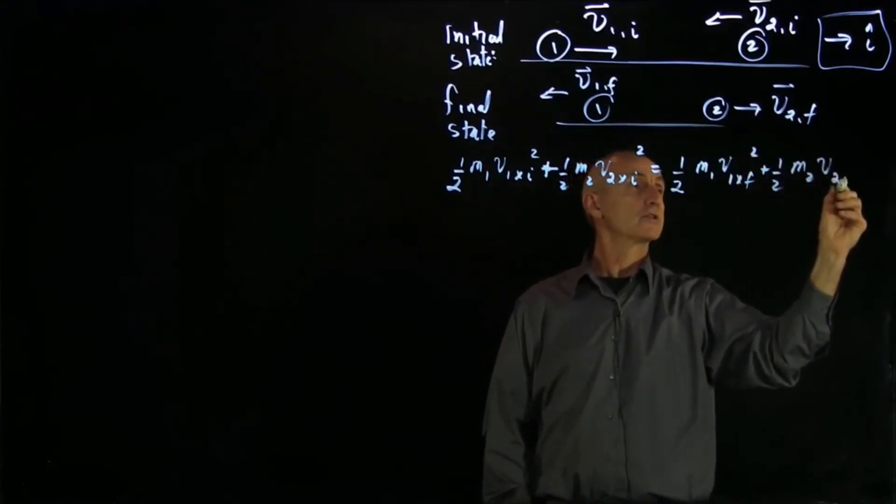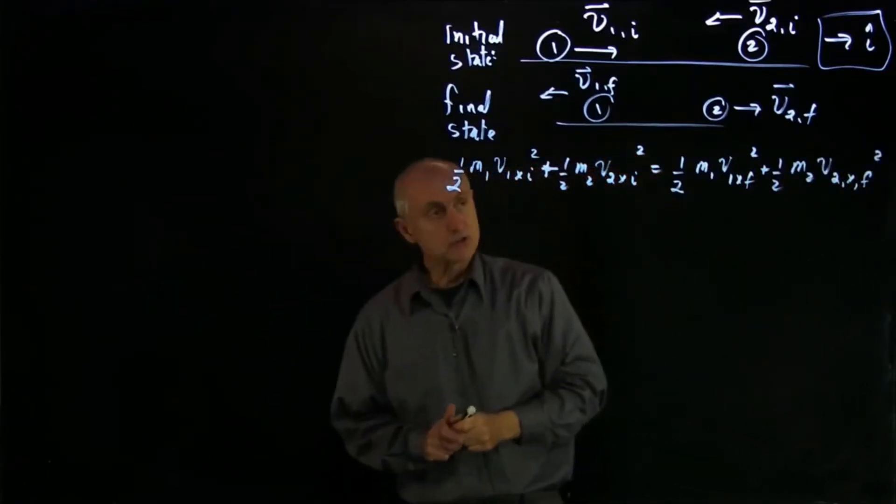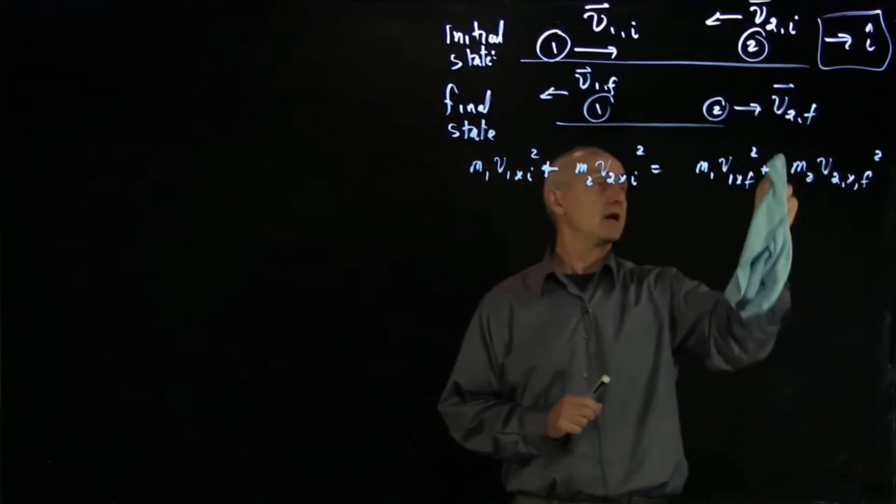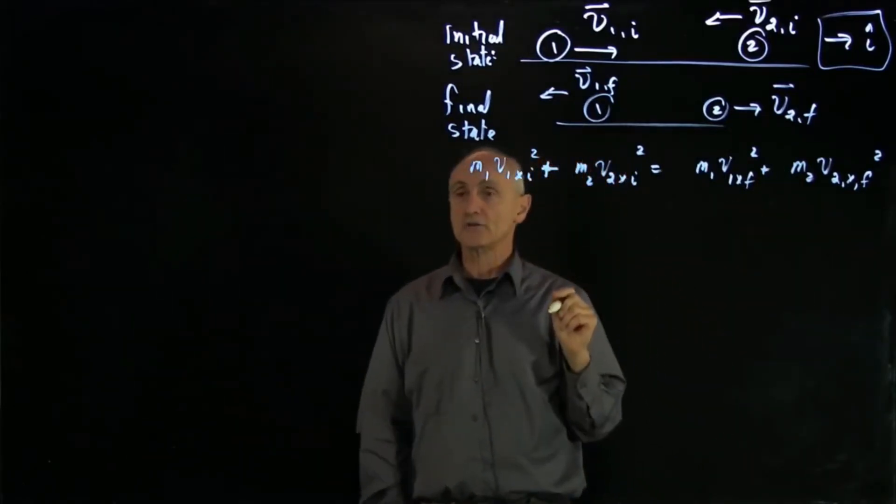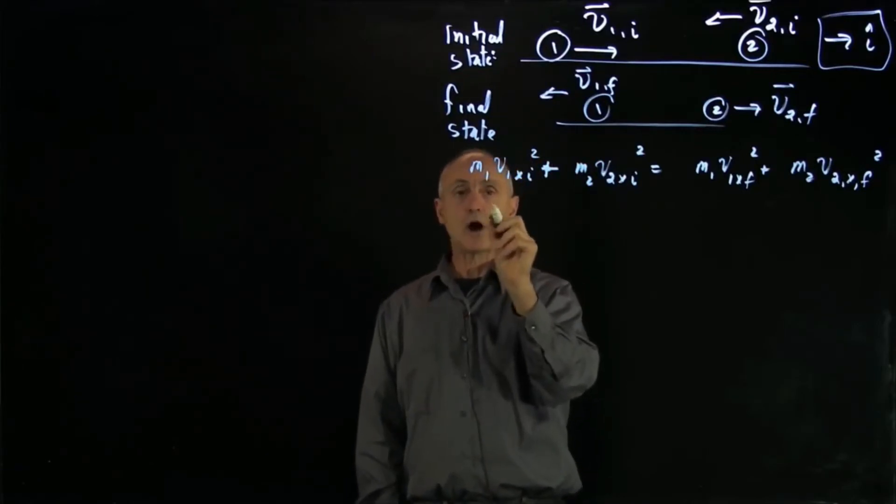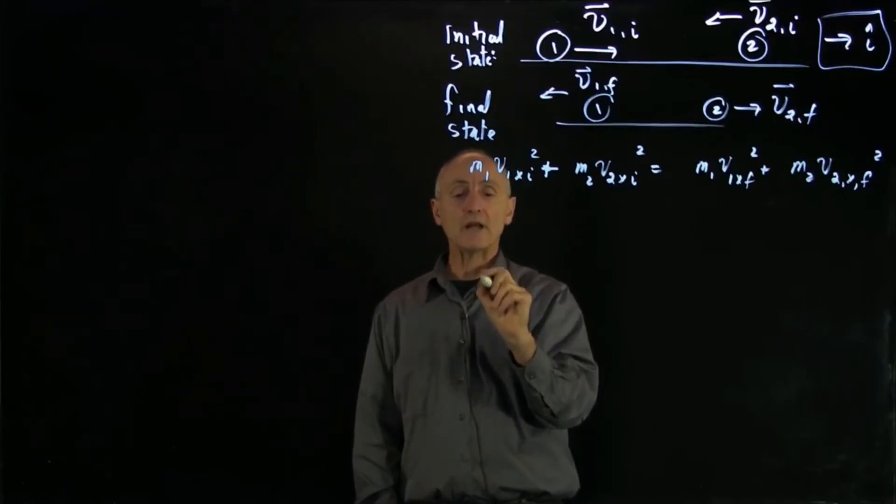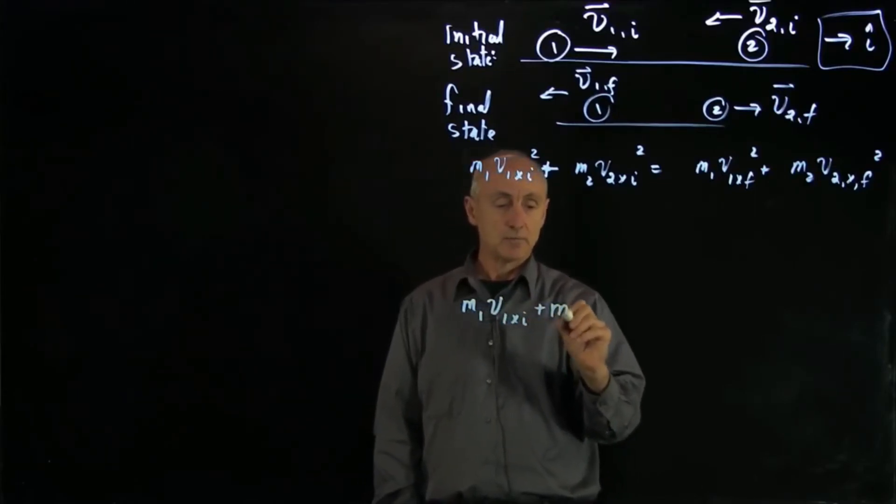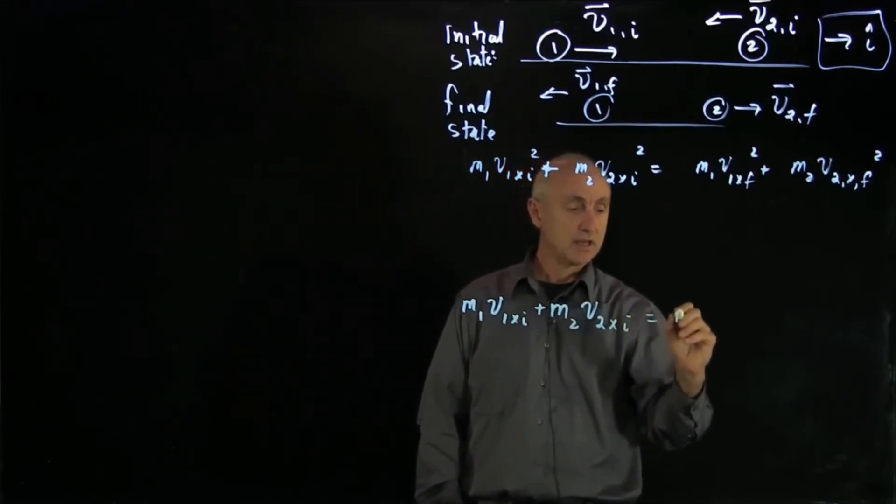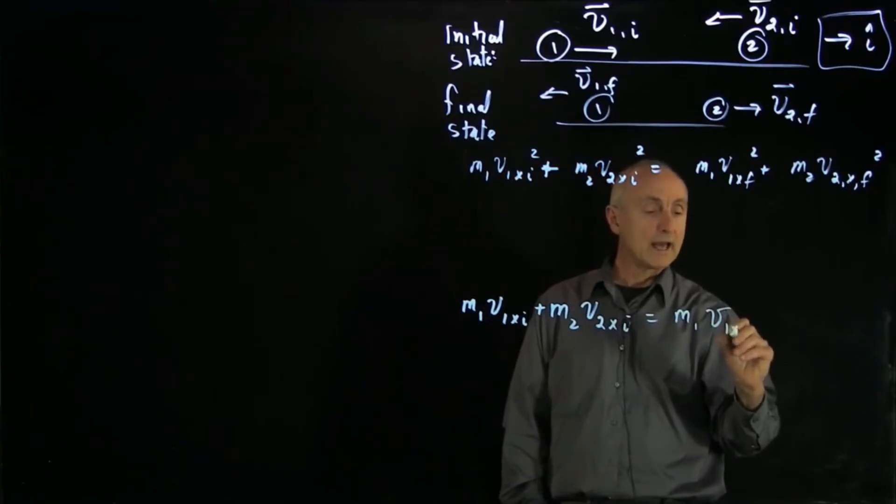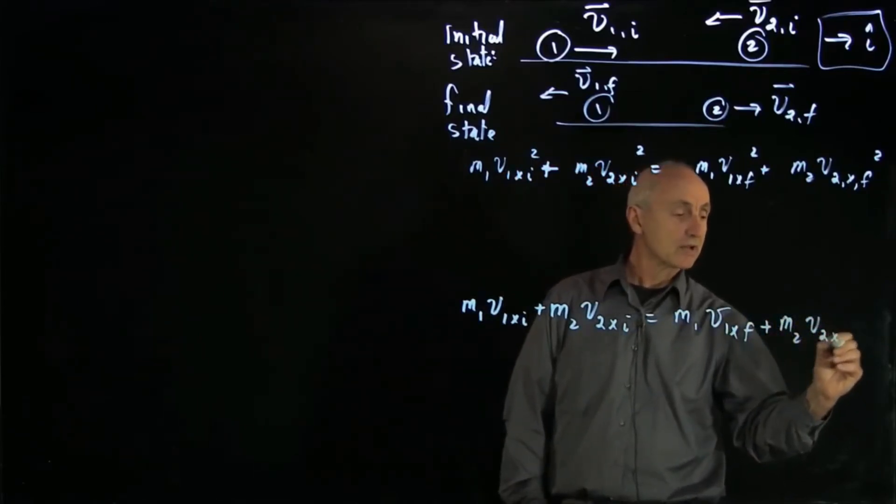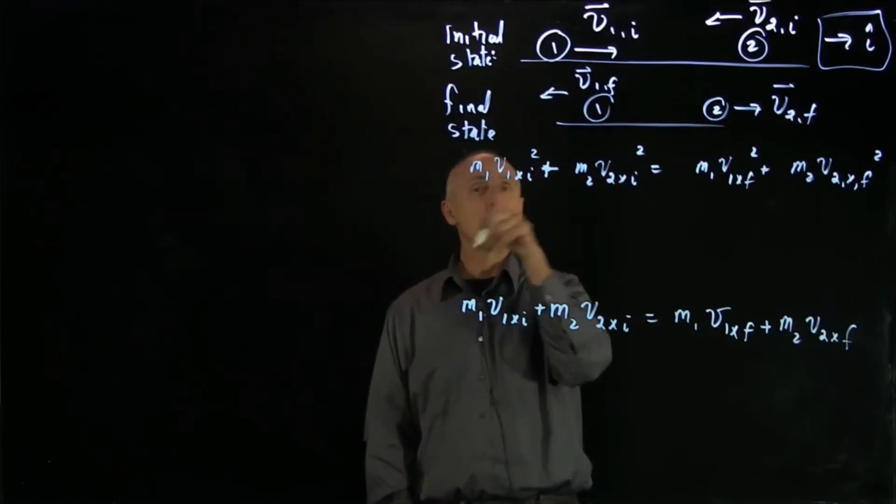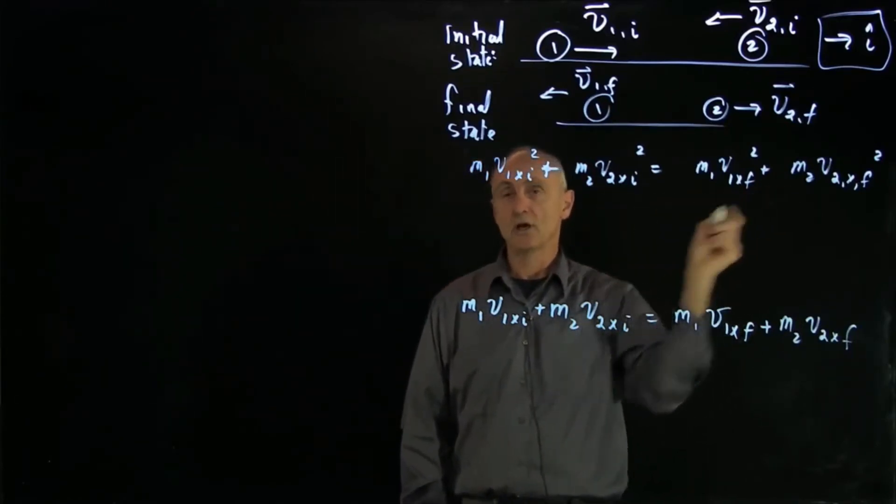Now, we're going to do some algebraic manipulations here. So the first thing I'm going to do is just eliminate these halves because it's not necessary. And this is our fact that our energy is constant. And now, our condition that momentum is constant, we'll write this. Now, I'm going to leave a little space here intentionally. And our condition that momentum is constant is M1 v1 x initial plus M2 v2 x initial equals M1 v1 x final plus M2 v2 x final. Now, this energy equation can be factored by bringing all the M1 terms to one side and the M2 terms to the other side. So when I write that, I'll need a little room.